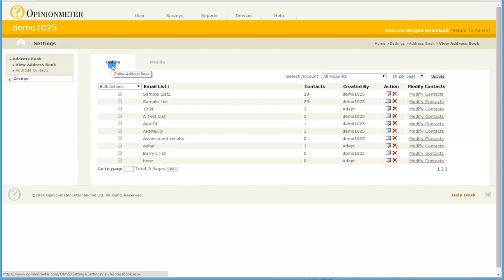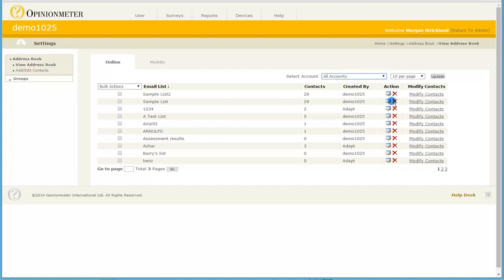So this is where you can manage, import, export, do everything you would want to do with your customer lists for distributing online surveys. So here we have a list of the variety of different email lists that have been imported, the number of contacts per list, who created them, since you can have multiple sub-accounts, and those would be listed here.